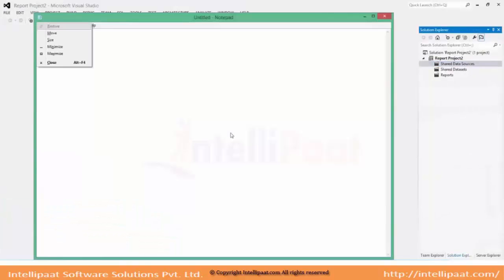How does it work? So when I set up SSRS, I'll have these components being set up on my server: the report server database, which will be a database on SQL Server; Reporting Services, which is a Windows service; then the Internet Information Services, IIS, website. So these are the three components that get configured along with the SSRS installation.